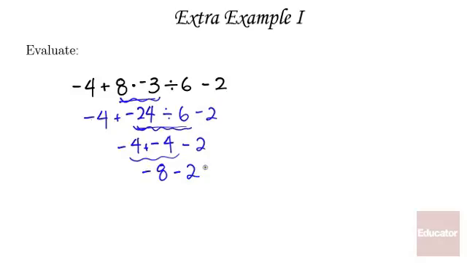So -8 minus 2. I have a minus, so I'm going to use the 2-step rule. 1, 2. -8 plus -2 is -10. So all of this became -10. Now I know it looks like a lot of work, but it's only a lot of work because you're doing one little step at a time. But just remember, you're multiplying integers, then dividing, then adding, and then subtracting integers, okay?